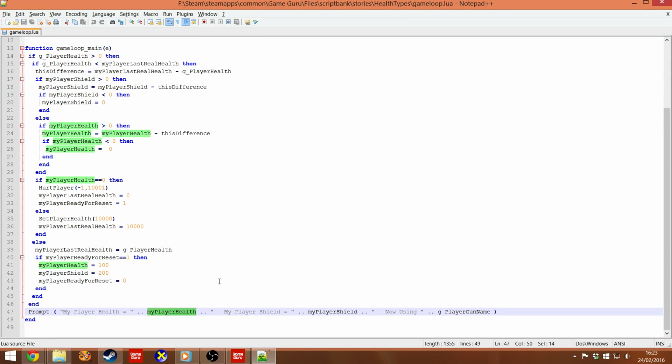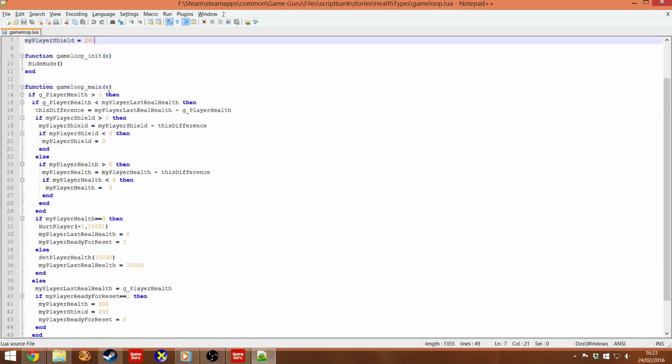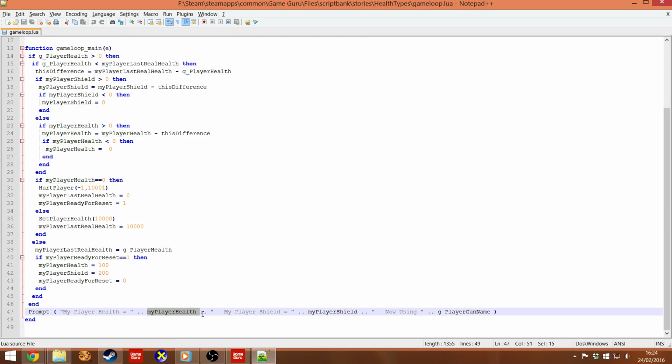So you'll notice that in the prompt you see on the screen, my player health is not some global thing that's part of the engine. It's actually a Lua variable. It's a global, my player health, that I'm setting up here. My player health is 100, just as my player shield is 200. So I'm just demonstrating some numbers. It's nothing to do with the real health.